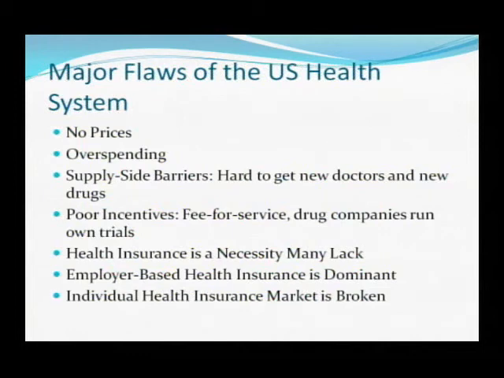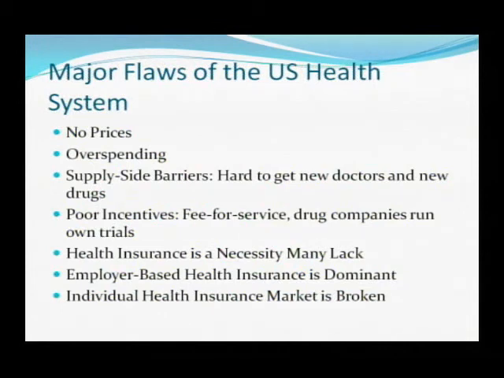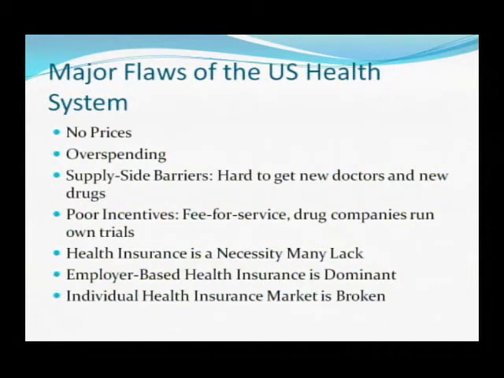Employer-based health insurance is the dominant way people get health insurance in the U.S. — about 90% of private insurance is employer-based. When you lose your job, you don't just lose your job — you lose access to affordable, high-quality health insurance. Employers are also making decisions about who to hire possibly based on health insurance considerations, leading to an inefficient labor market. Part of the reason employer-based insurance dominates is that the individual health insurance market was, before the ACA, broken — prices could be astronomical, and insurers would simply refuse to cover some people, or cover you while you're healthy and drop you once you develop a pre-existing condition.